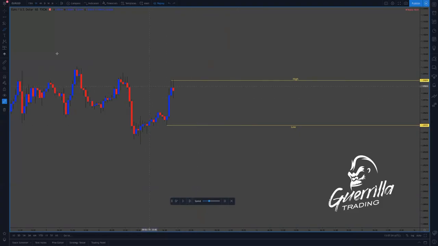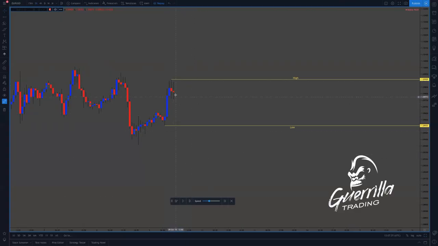So as you can see here, guys, this is still part of the up move, because we have taken out the most recent high of that candle. So that candle high was taken out by the next candle, showing us that this is still part of the up move. So we haven't had a counter trend move yet unless we have a candle that doesn't take out the next candle's high. And as you can see, this candle has done that. We haven't taken out the next candle's high, which means we now have a counter trend move.